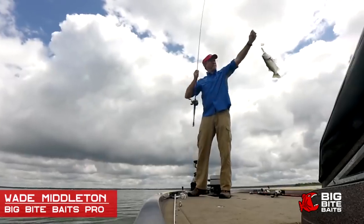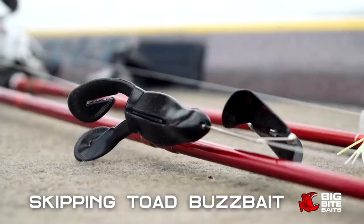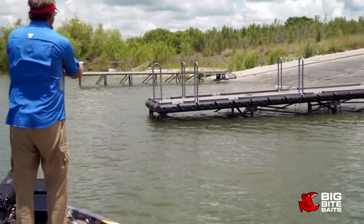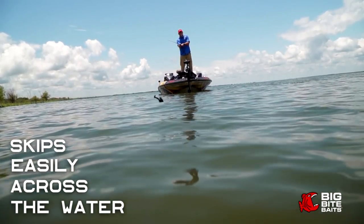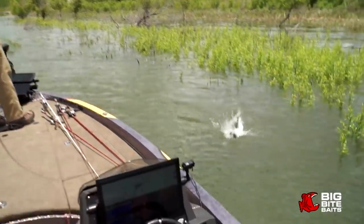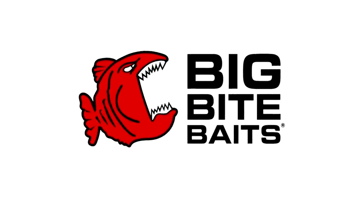Topwater bites, hard to beat. Probably my favorite way to catch a bass has always been a buzz bait. Big Bite has come with this new skipping toad buzz bait. Any place you go that's got boat docks and heavy cover, skipping under bushes, you're wanting a buzz bait that will skip easily. And this new skipping toad buzz bait from Big Bite allows you to do that. Pretty unique little buzz bait right here by design that you can fish traditionally, but also skip it.